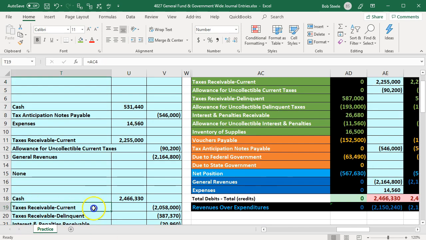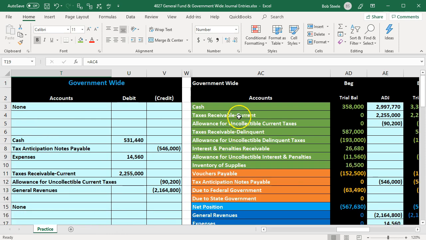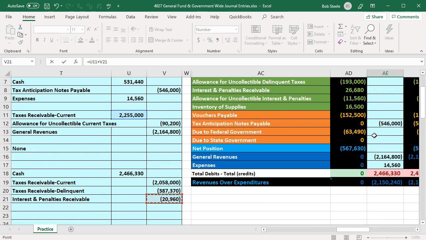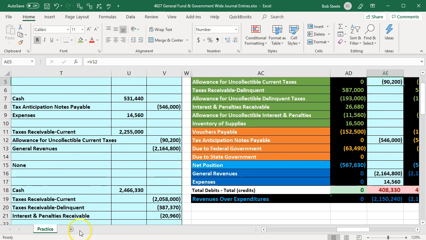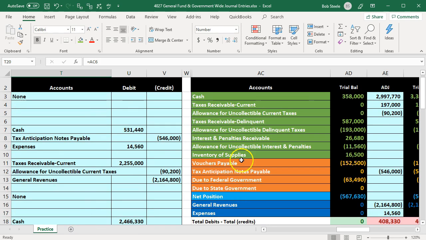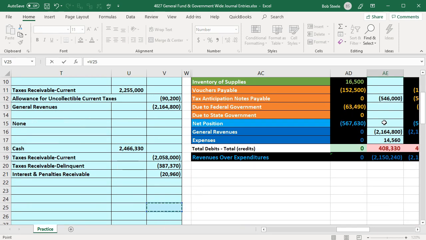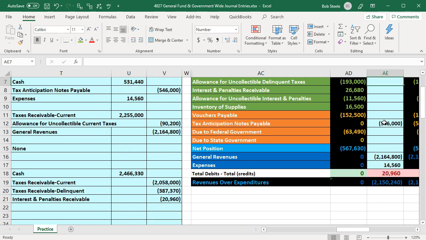Next, we've got the taxes receivable current portion. That's going to be up top. Here it is. Something's in it in AE form. I'm going to double click on it, go to the end of it, and say plus, put the cursor back down, pick up that number. Then we have the taxes receivable delinquent. So I'm going to scroll back up top. Taxes receivable delinquent in AE6 equals, scrolling back down, picking up the taxes receivable delinquent.